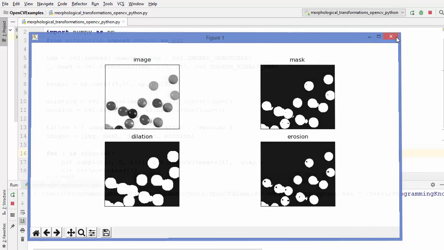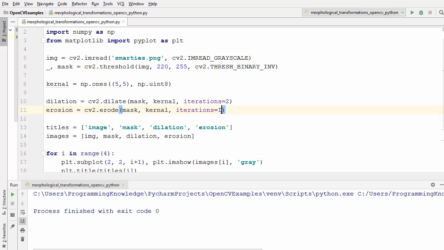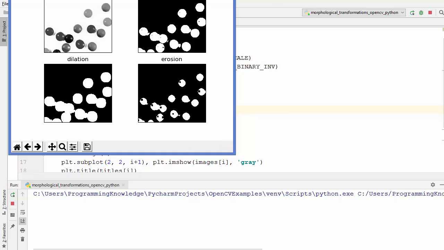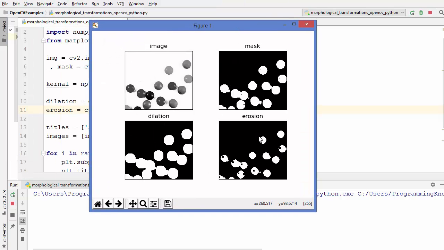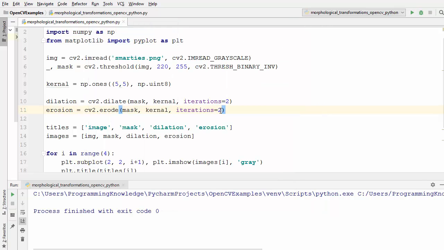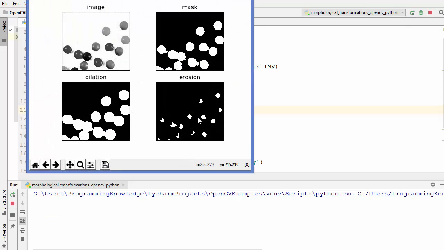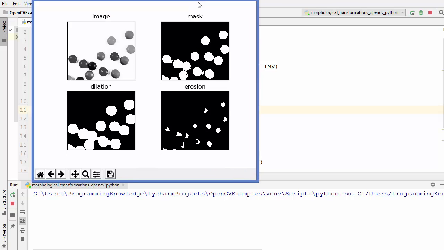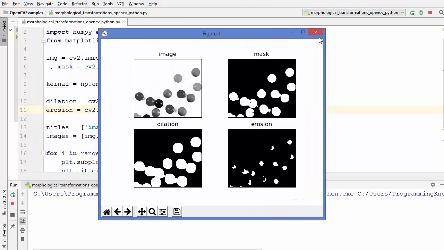So let's increase the number of iterations here. Let's say we want to apply the erosion 2 times on the same image, and I'm going to run this code once again, and you can see now these balls are eroded more. Let's say we want to increase this to 5 times and then run the code, and you can see now these balls are really small because we have applied this erosion multiple times.